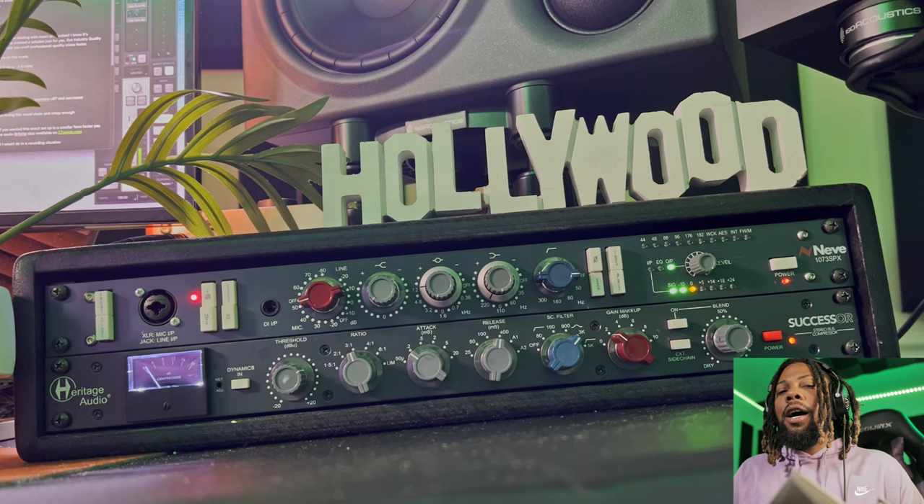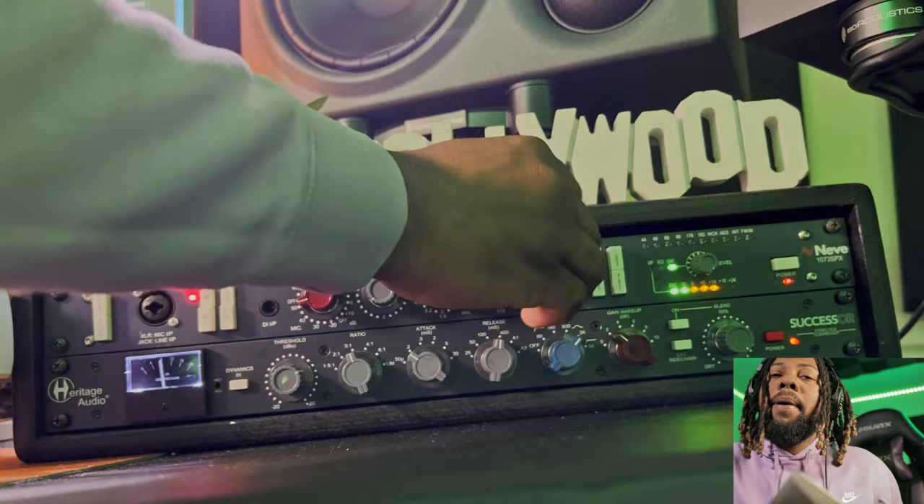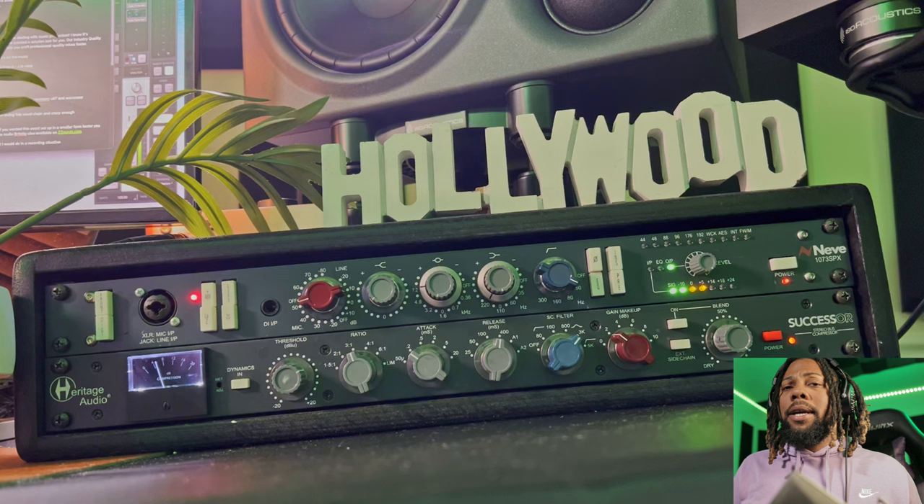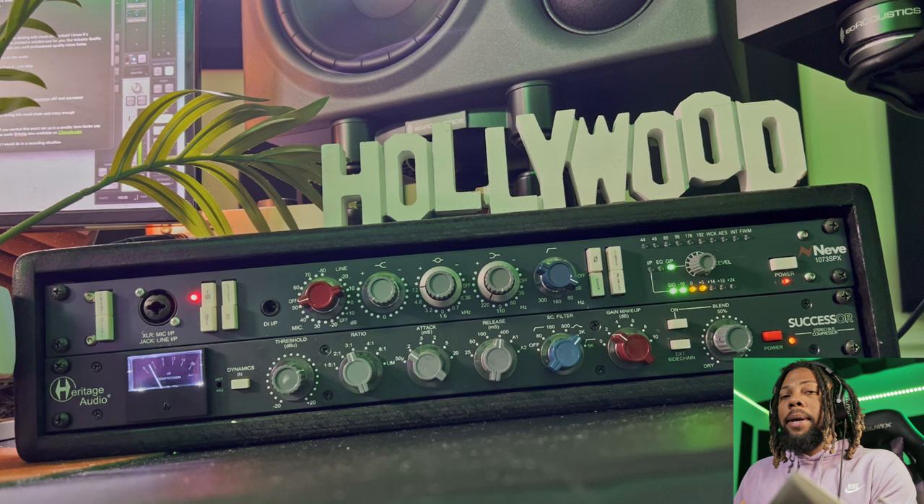For a recording scenario, turning the lows down around 220 Hz brings the mids down a little more so I can get a fuller, flatter sound — it'll be even better for mixing and mastering. In a recording scenario I'll probably turn the high-pass filter off. Doing a voiceover, I'll probably just keep it on — it sounds great and it's a quick way to clean up the audio. For the level, I just have it turned all the way up because I'm using this compressor; it's going to control my highs and peaks. The Successor compressor can really handle it.